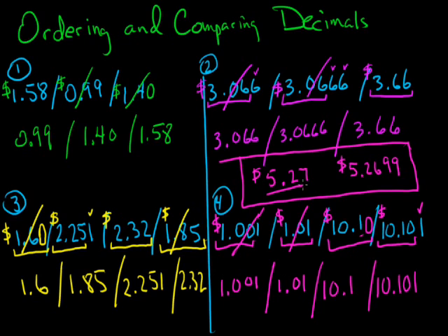$5.27, $5.26. What's most important are these decimal places. First look at those and always go by your money places. These are insignificant now because $5.27 is more than $5.26, so that's greater. So if you always think about decimals as money, that's going to be your key to understanding.